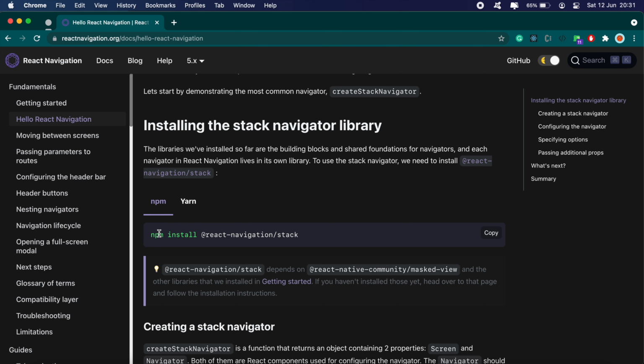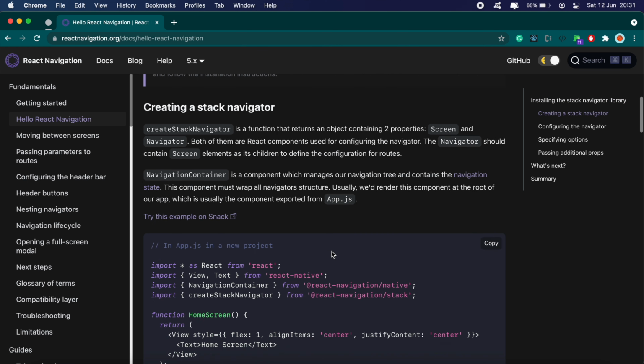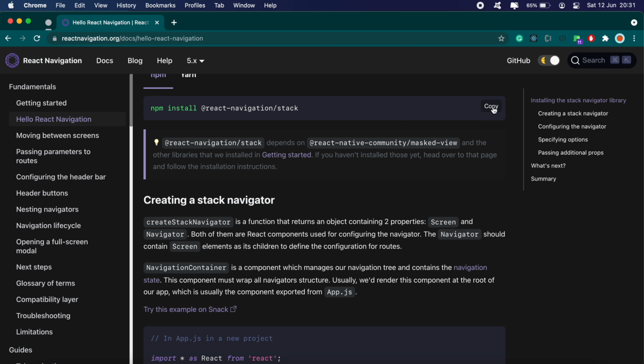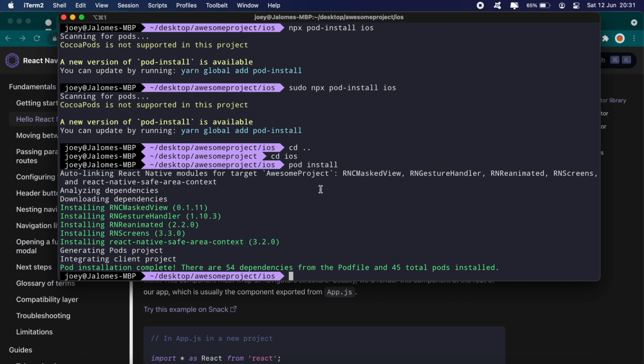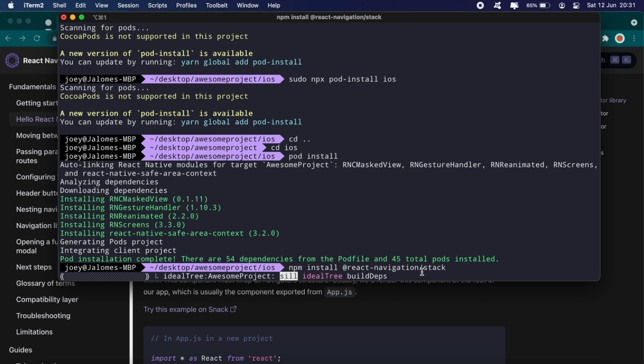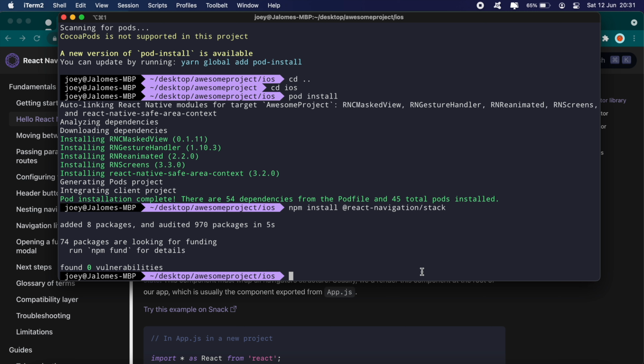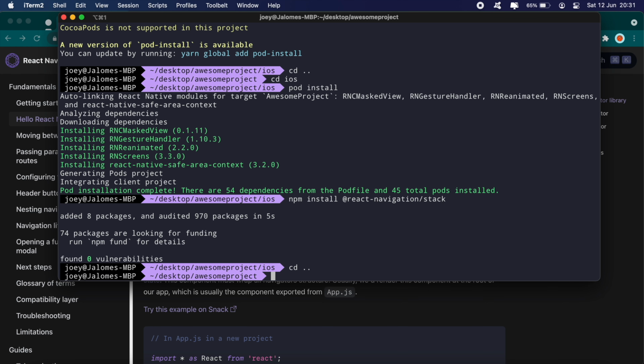So once that is done, when you go to the next step here, we'll need to install this again. So React Native stack navigation. So let's just install that. And then it says here that this relies on one of the dependencies we installed in the previous section. So that has already been installed, so no need to mind this. So if we just install that again, install that. Did we install that in the right directory? Okay, let's just try again.